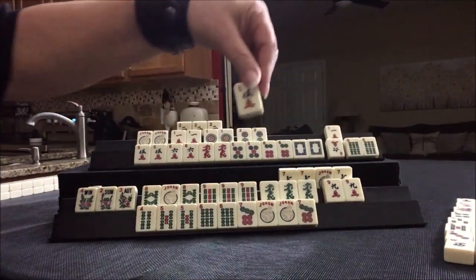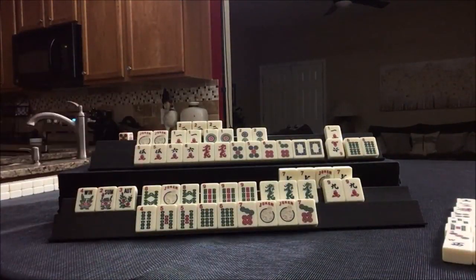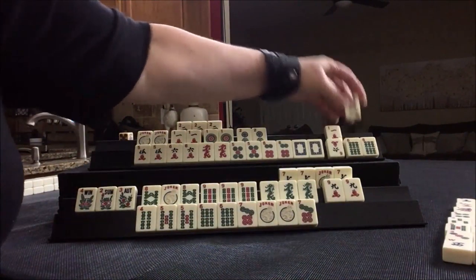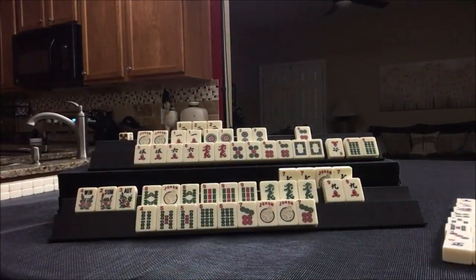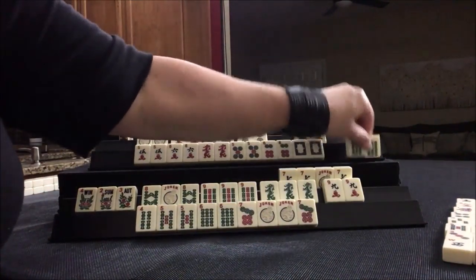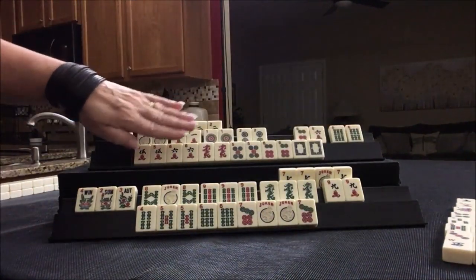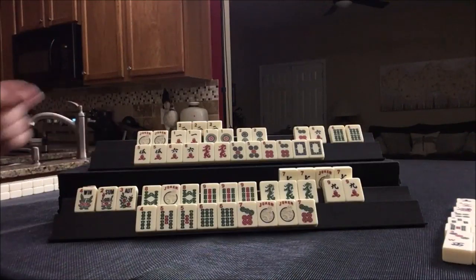Let's discard five crack. Drawing up here. Six dot. Let's get rid of the one crack. Okay, look at all these sixes. Okay, we'll just hold off. If we can get one flower, we'll be ready on a pair hand.